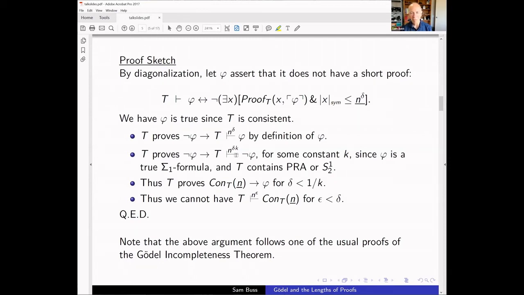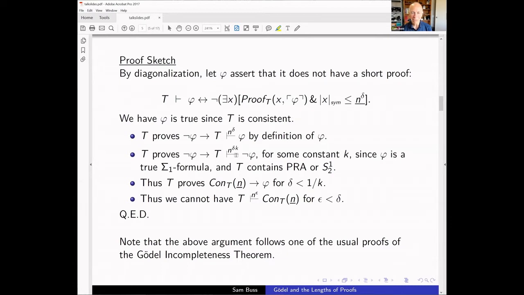And this is just because not phi is a true existential statement. We can formalize, for those of you who know this stuff, we can formalize this appropriately in S12, and there's a nice theorem that says that any true sigma b1 formula has a polynomial size proof in S12. More intuitively, you can think about the fact not phi is an existential statement. And how can you prove an existential statement? Well, if the existential statement is true, you just take the value x that makes it true, and you just check that x makes that existential statement true. And that's just a bounded formula, and t can prove it.